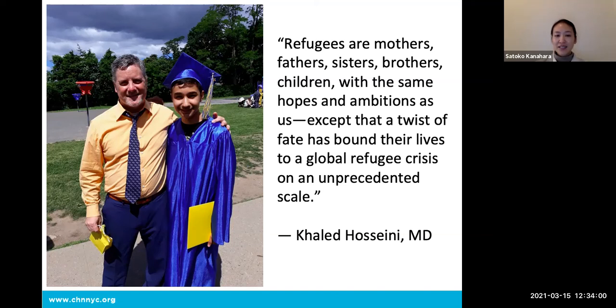And it's really exciting to see kids growing up here, getting education and staying healthy. And the quote on the side is from Khaled Hosseini, who's a doctor from Afghanistan who was working as an internal medicine physician and wrote a book called The Kite Runner, which some of you have probably heard of. It's a very, very famous book, and he quit doing medicine and is now a writer.